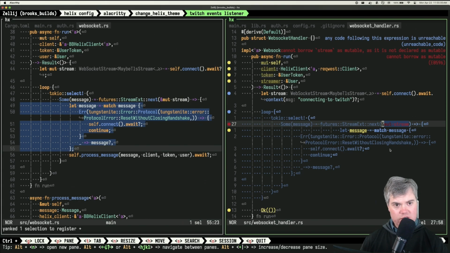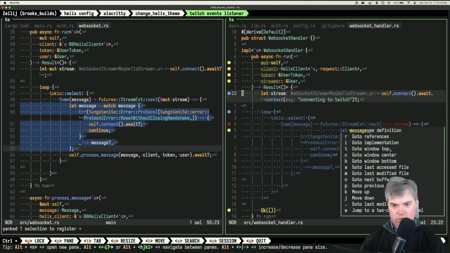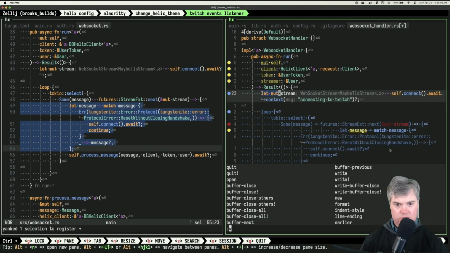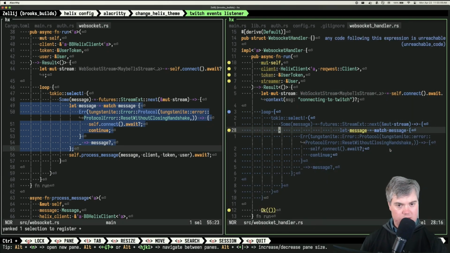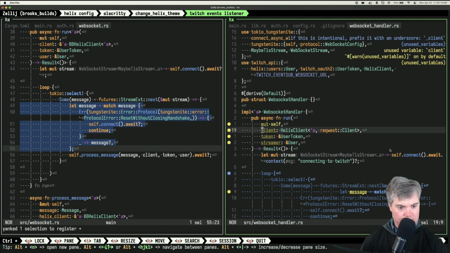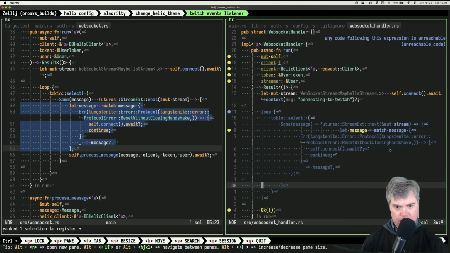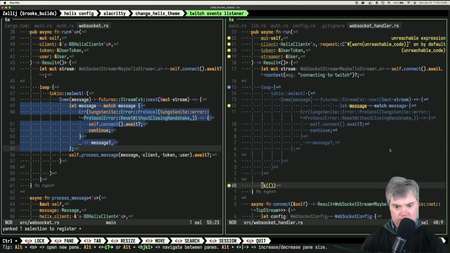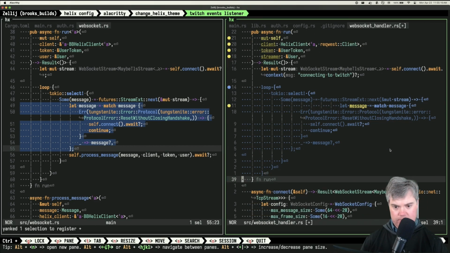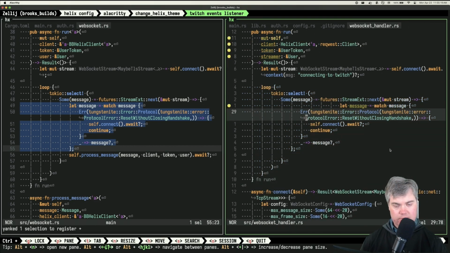Cannot borrow stream as mutable because I didn't set it as mutable. Cool.